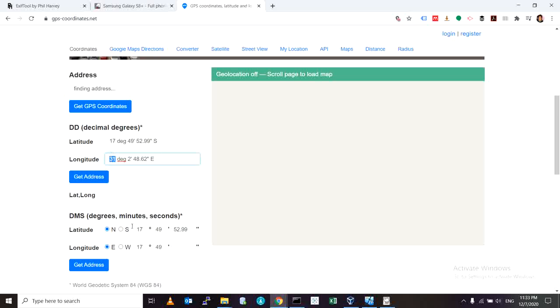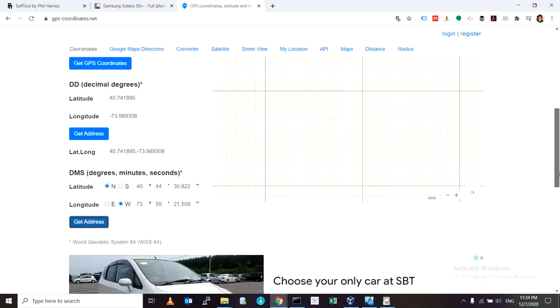So this one is 31, and this one is 2, and this one is 48.62. And if you get the location, it'll be able to take us to that location. And while we wait for output.